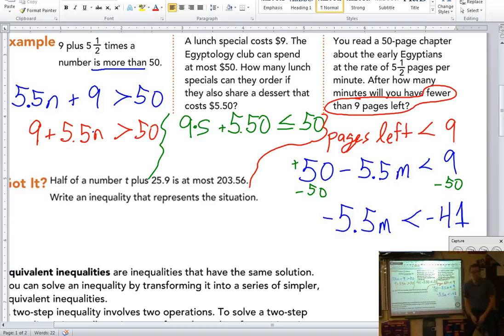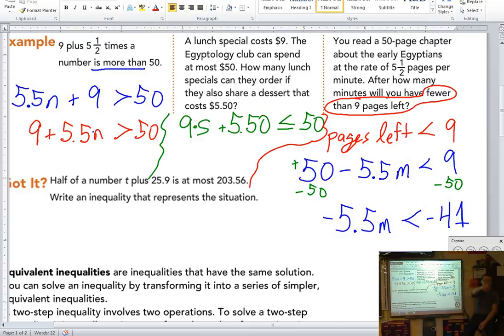But because they're both negative, my negatives are actually going to cancel out here. So, Julian, the next thing I do here to isolate my M is do what? Times it by 5.5. Well, how is it attached? Multiplication. So we need to undo that. We divide. So guys, make sure that you're showing this out.